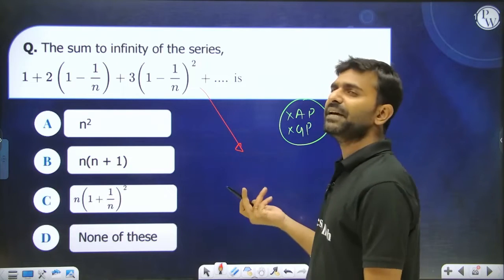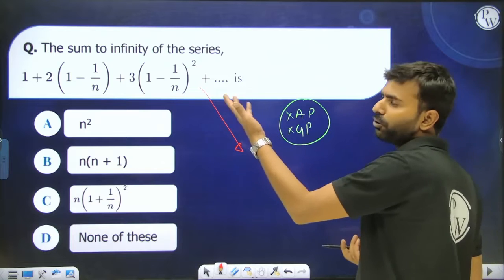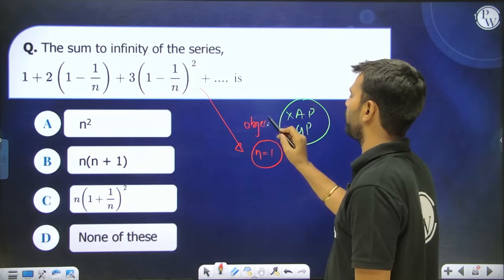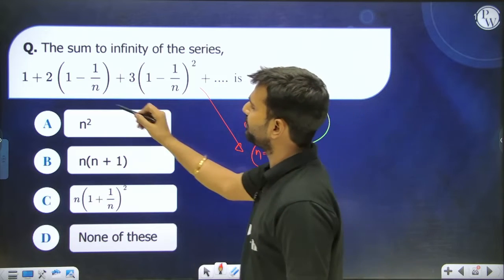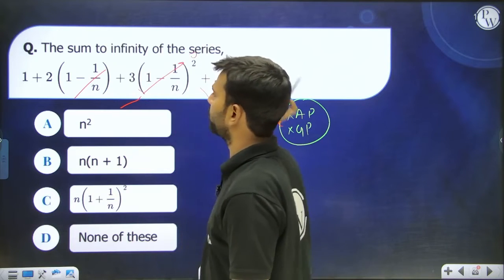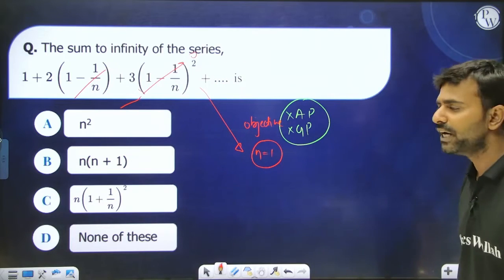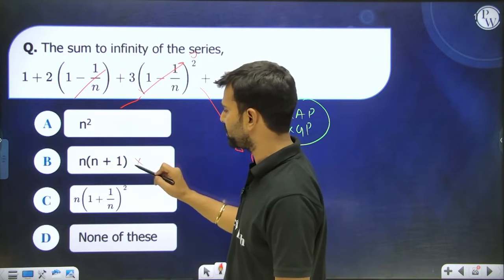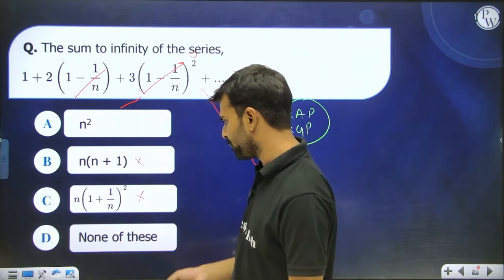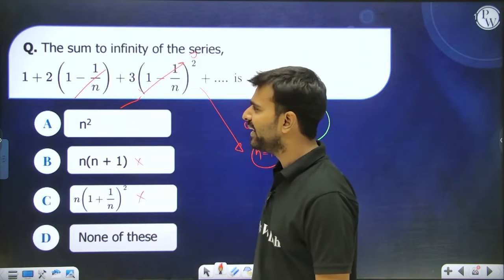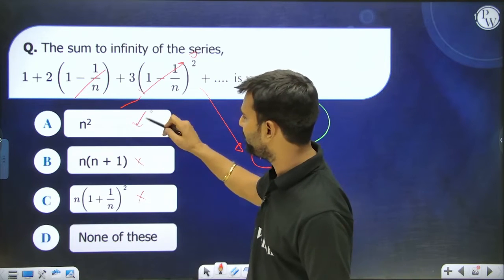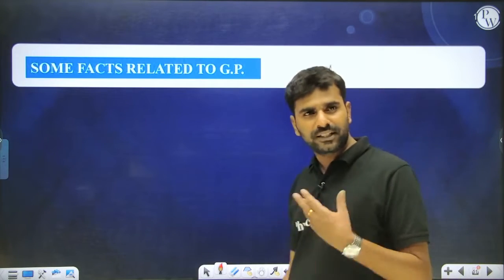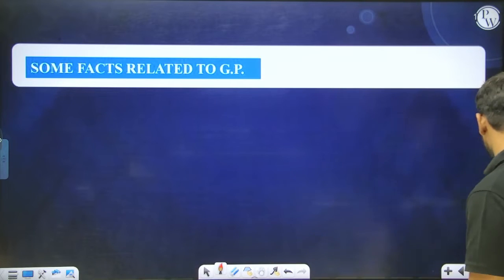Since n can be any value, because there is no restriction given to us, we can take n equal to 1 objectively. The moment we take n equal to 1, we can see that this term is going to be 0, this term is going to be 0, this term is going to be 0, and so on. So the summation has to be equal to 1 only. Which of the following options gives you 1 when you put n equal to 1? This, yes, this can be our answer. This, no, this is giving you 2, this is giving you 4. So the only possibilities are A and D, and I think there are high chances that A is the answer, so you can mark it. This is an objective trick I have shared with you. I will discuss AGP in this lecture only, so no need to worry about that.